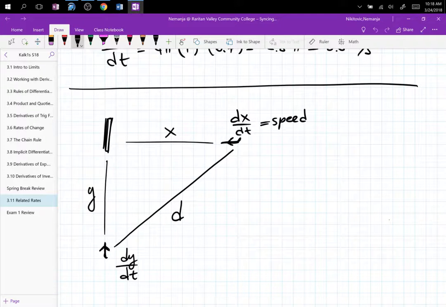So now let's take a look at the two-plane problem, where you have two airplanes approaching the airport. And oh, by the way, before I do this, you know what I found out? It's cheaper to have an airplane than a car. It's a little bit more expensive to buy it, but apparently at the local airports, you pay like $70 a month to store your plane at the airport.